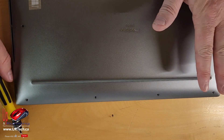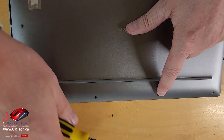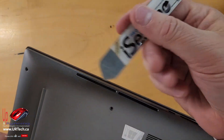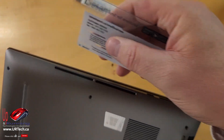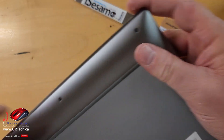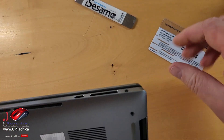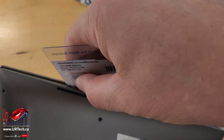In this case they're all the same, so it doesn't make any difference, but if you have different sized screws in different places, it's always handy to put them back in the same place. I have a pry tool — this is an iSesame one — but you don't need this. You can just use a credit card, something old that you don't care about. What we're looking for is a pry point along here. They used to have a little hole cut in so you could pry them off, but that doesn't exist anymore. So now you take your card and jam it in.